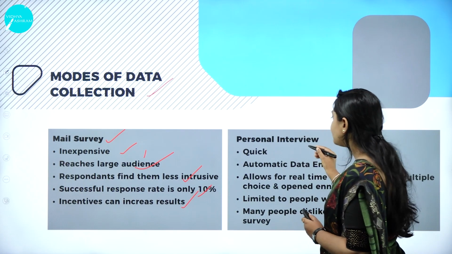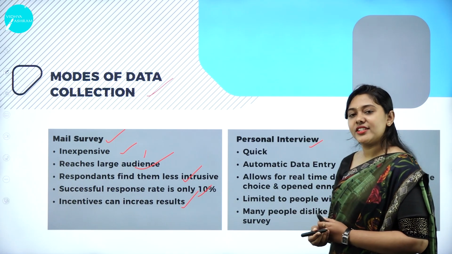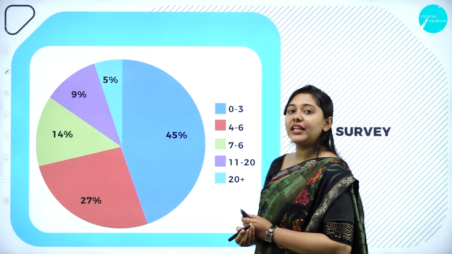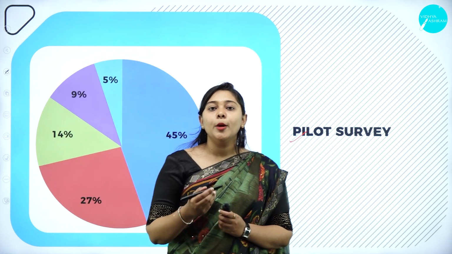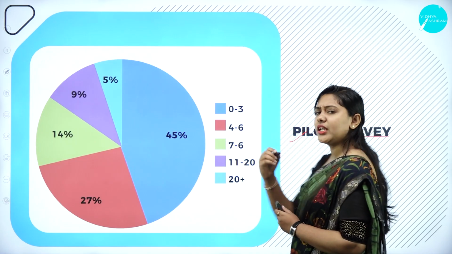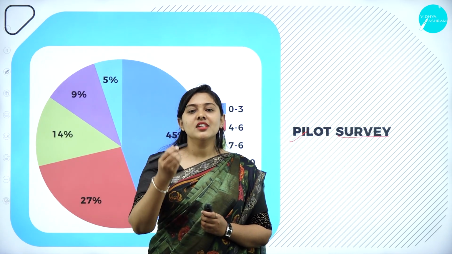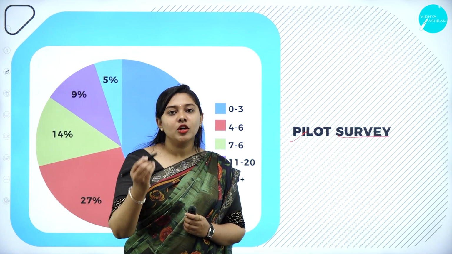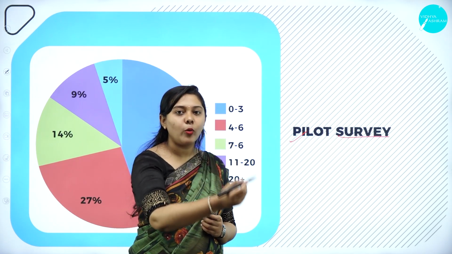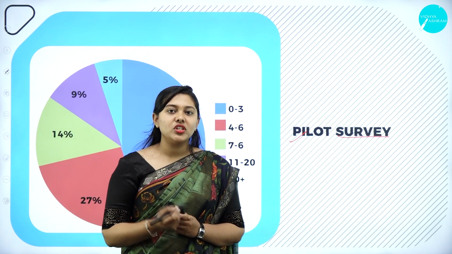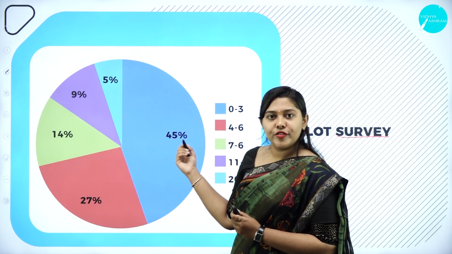The next we have is personal interview. We have already discussed the advantage and disadvantage of that. And the last is the pilot survey. So this is also one of the methods of collecting the primary data. So what is this pilot survey? Survey meaning I have already taught you. What do you mean by survey? Survey is nothing but a systematic act of collecting the information through a questionnaire. You go to an individual, provide a questionnaire and take up the information. You go to a group of people, you give that questionnaire and take up the information. That is a survey.